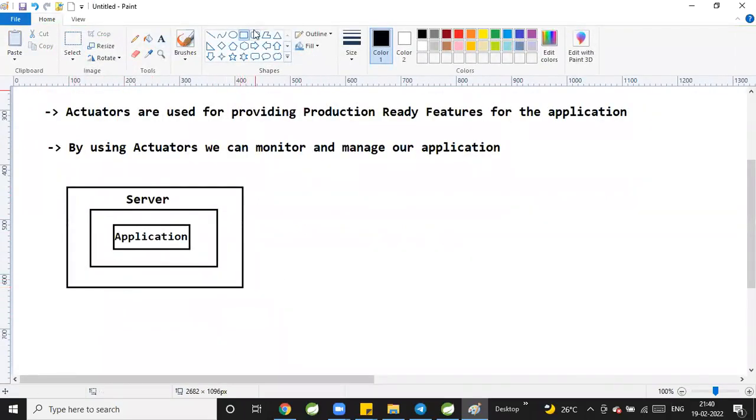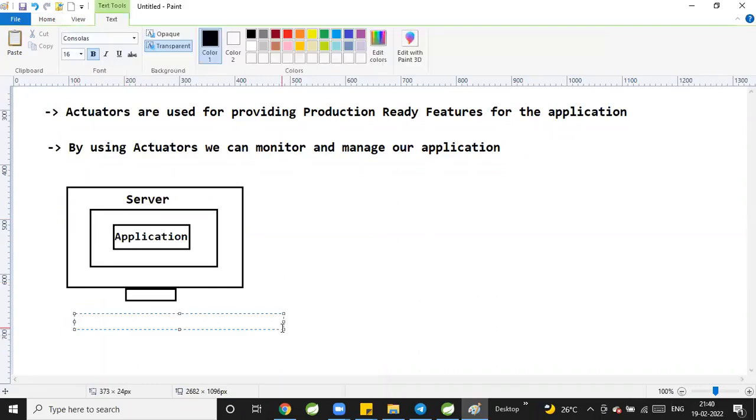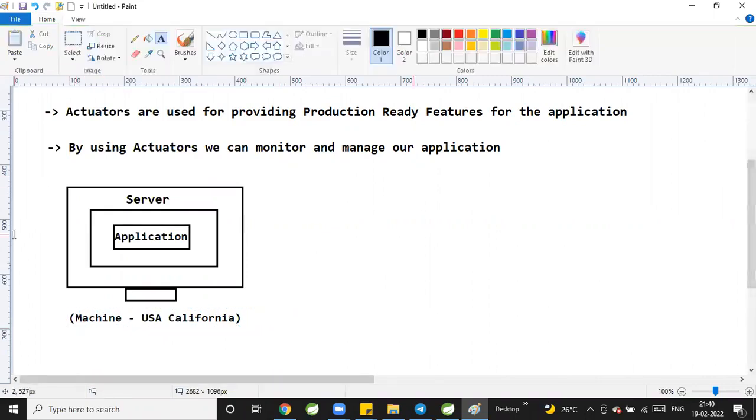There is one machine available in the USA, California state. In that machine, we have installed one server. In that server, we have deployed our application.